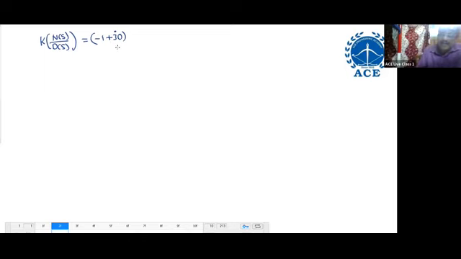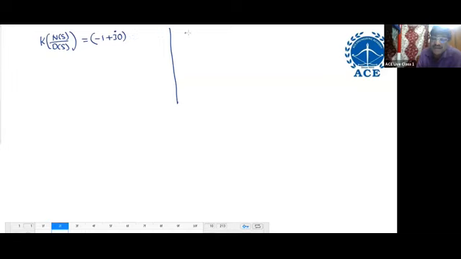What is the angle of minus 1 plus j0? Anybody? The angle of minus 1 plus j0 is plus or minus 180 degrees. The other way, what can I write? At the next point, we'll write it, no problem.